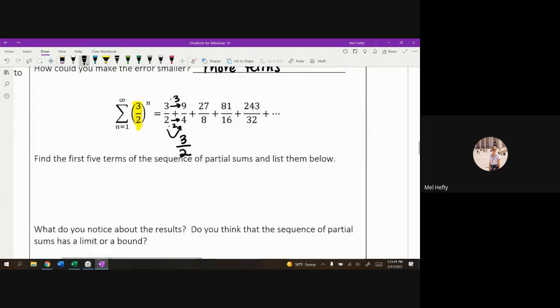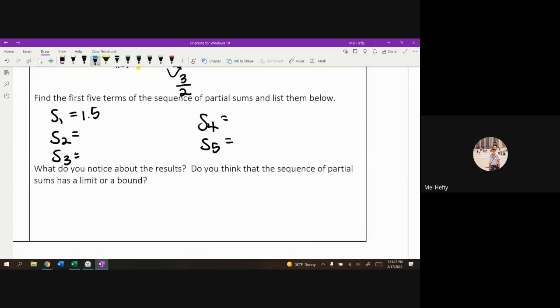All right, I think you're going to be able to see this pattern faster. So will you find me S sub 1 through S sub 5? Again, you can just use decimals, just write the answer out. You can use 3 decimal places if you feel like just cutting it off. You're going to be able to see the pattern pretty darn quickly. So again, S sub 1 is just 1.5 for that 3 halves. The next one, you're going to want to add the first 2 terms, add the first 3 terms. If you're feeling spicy, once you found those partial sums, see if you know where the sequence of partial sums is going to approach. And then what do you think your series does?